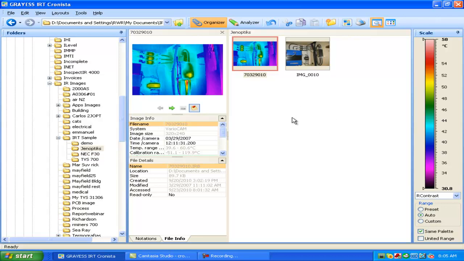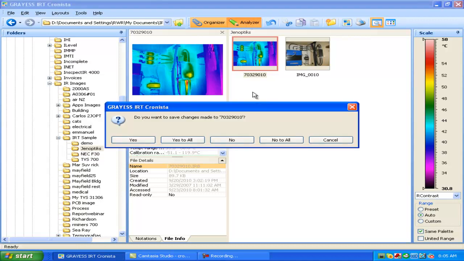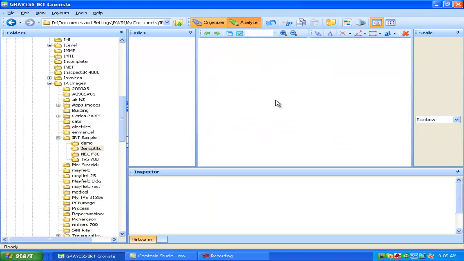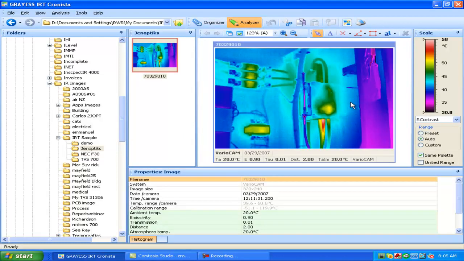You'll also notice that we have the analyzer button next to the organizer button, and we can quickly change from the organizer mode to the analyzer mode, and we're just going to save that and go to the analyzer mode. Once we're in the analyzer mode, we can add any of the measurement functions we want.